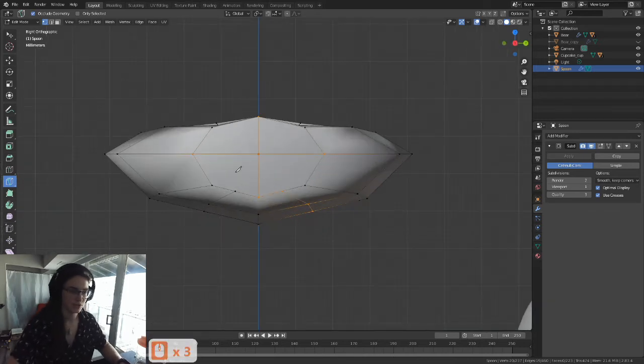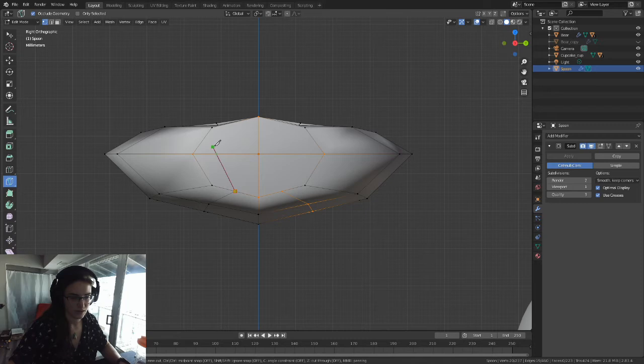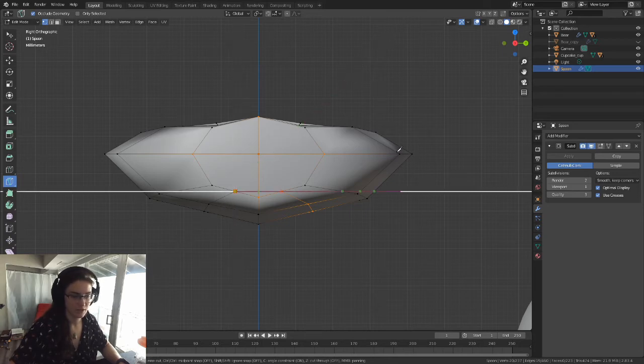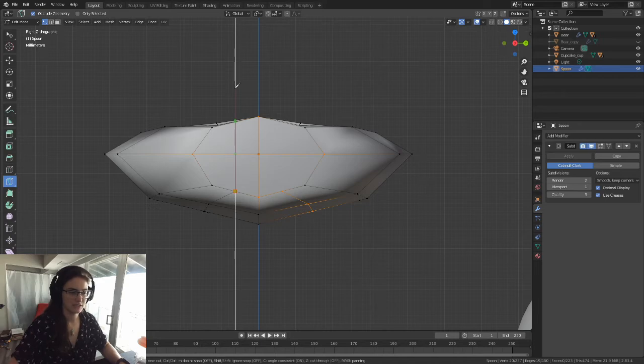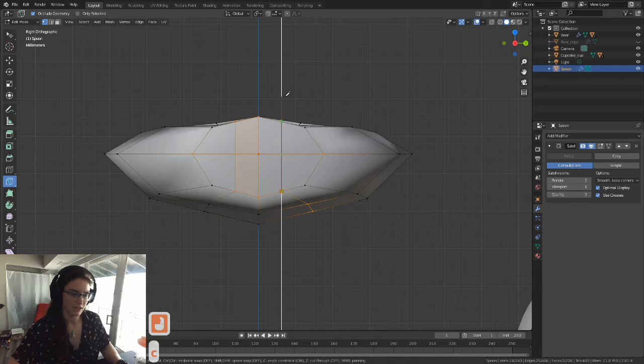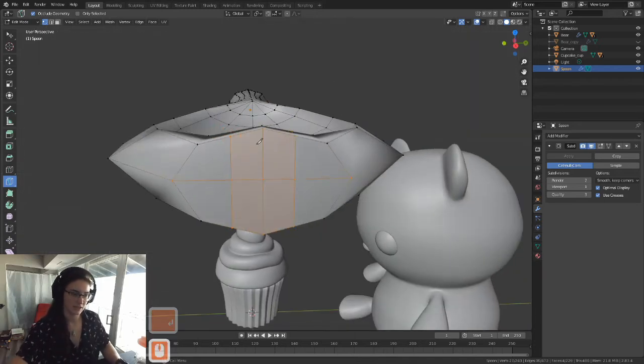An easy way to get an extra vertex here is to click on the vertex you want to connect to at the top. I just want to go straight up, but there's nothing to click onto, it's snapping onto that whole edge, but I want it to snap straight up. I'm going to hit C, so you can see it gave me a suggested constraint, and it's doing that in 45-degree increments. So if I hit C, drag that up, and then hit enter, I can make a new vertex at the top across from it.